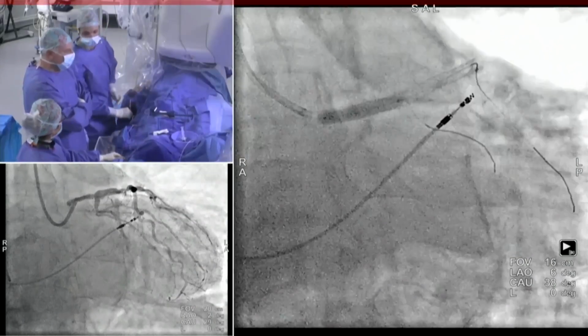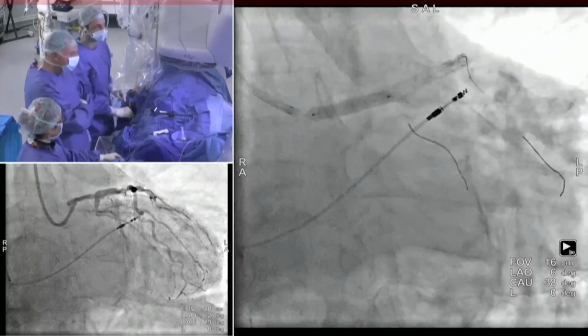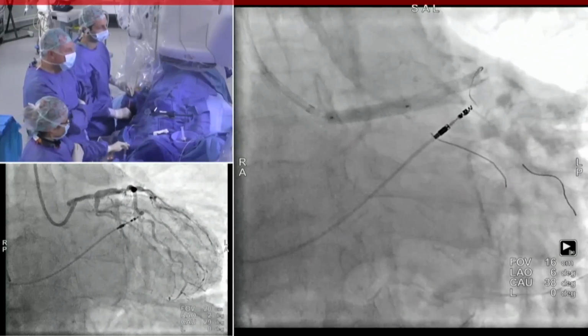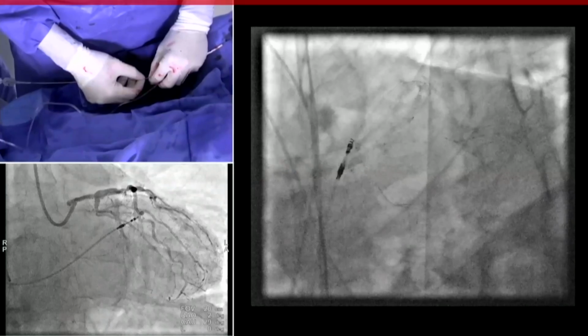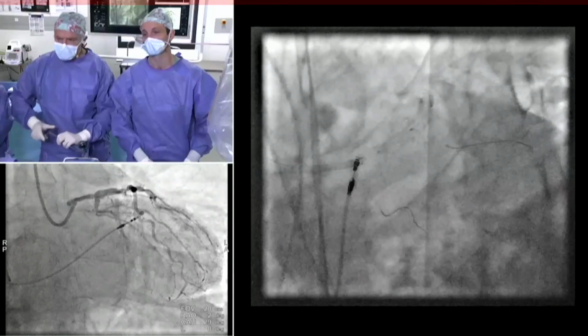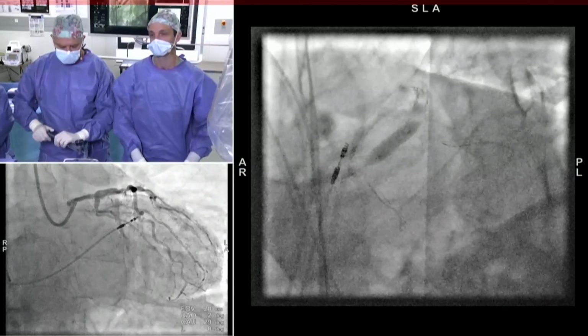Of course, we will need a POT. According to the OCT, we will choose a 5.5 millimeter balloon to optimize the proximal part of the stent in the left main. The position of the balloon for the POT is important to avoid a shift on the side branch. So we place our marker just in front of the guide wire in the ostium of the circumflex.